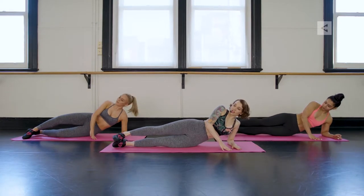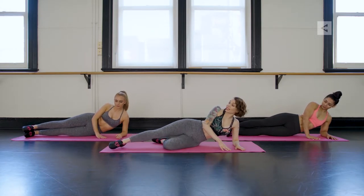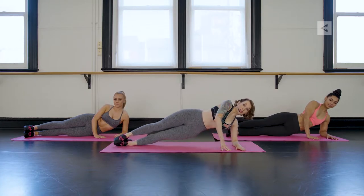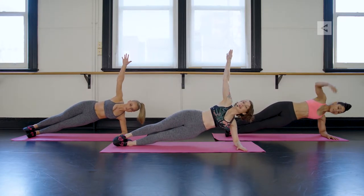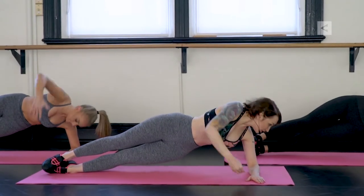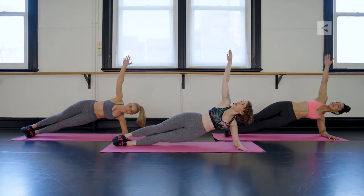Get yourself into position. Same thing here. It's quite common for one side to be a little weaker than the other, so don't be afraid to put that leg in as an adjustment if you need to. Getting ourselves into position, lifting up, arm into the air, and down, and up, and down, and up, and down, and up. Last one. Down and up.